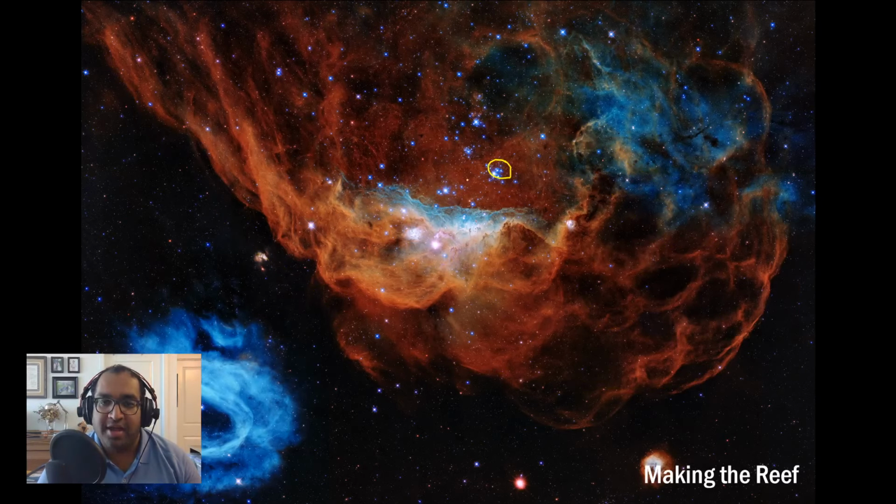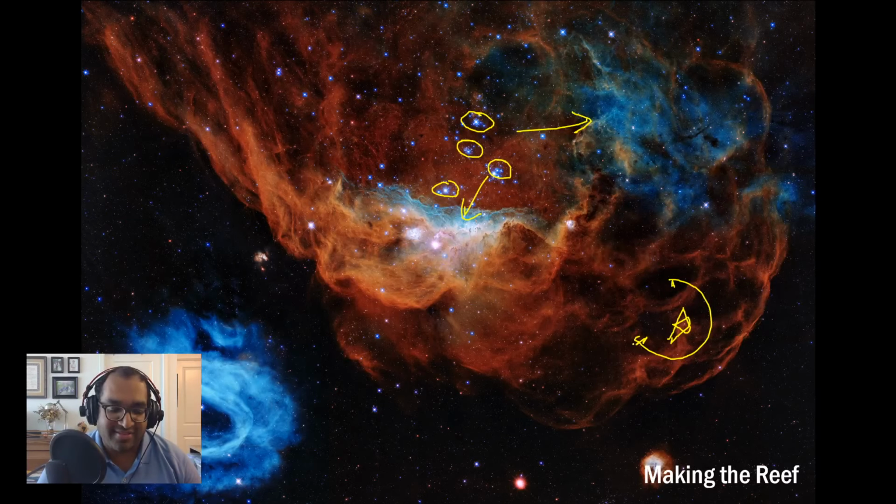But all of these stars are being newly born in this area, and they are lighting up and blowing up this entire region. So first off, let's take a look at this blue stuff over here. That's on the edge of that shell. So again, if the stars were like this, it would be sort of in here. And that stuff is really intensely being turned into a plasma.